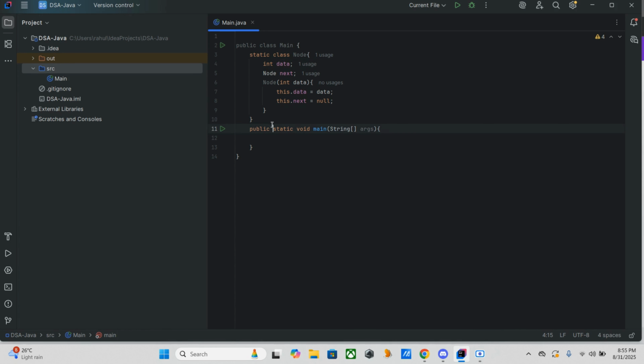Now we need another class in order to show these functionalities as I mentioned: insert last, display, delete by value, and all. So I will create one class LinkedList. This one is the singly linked list.